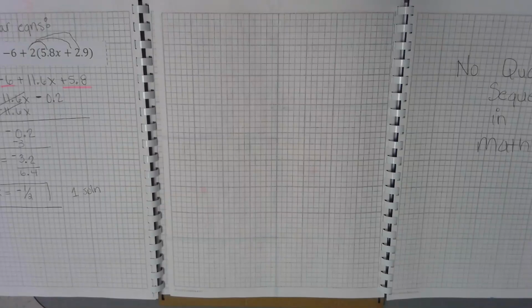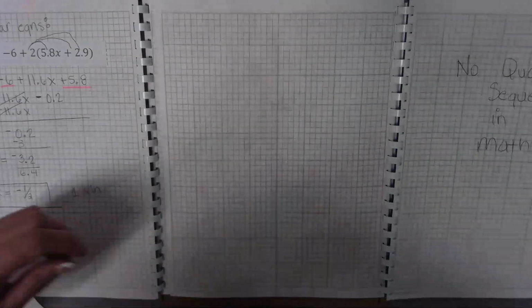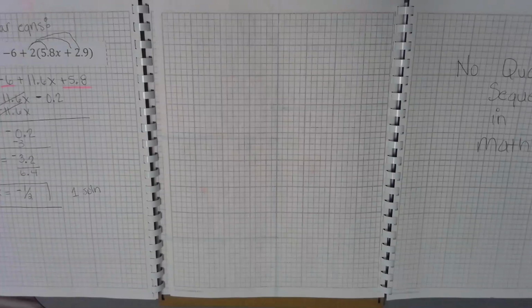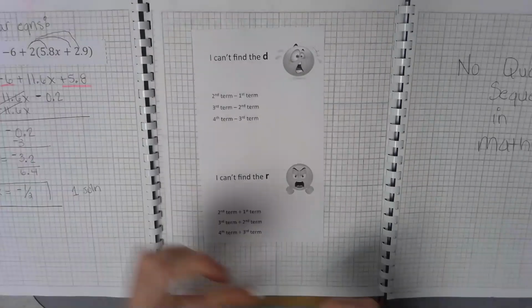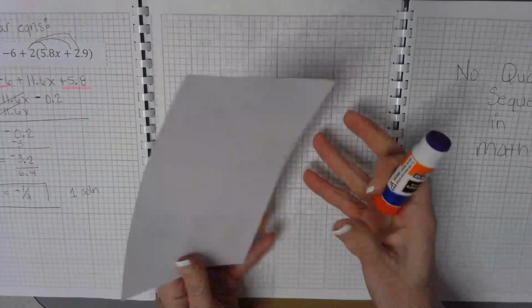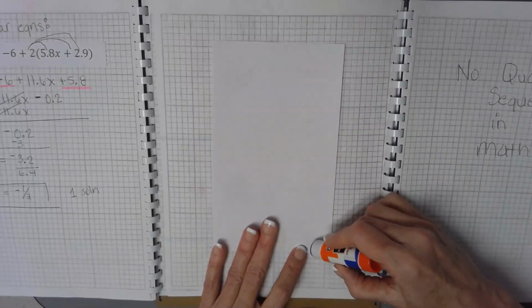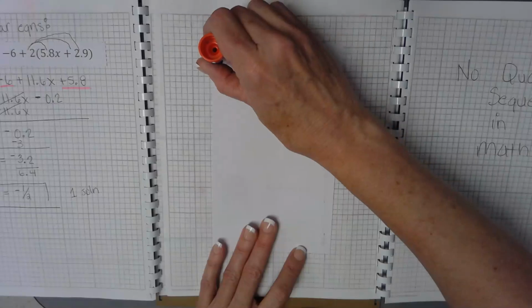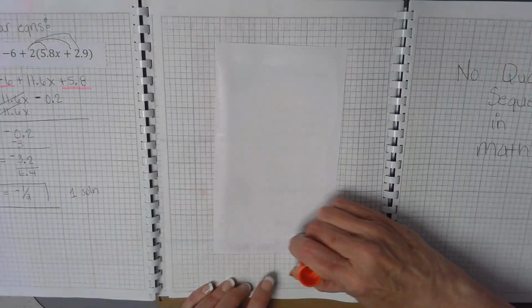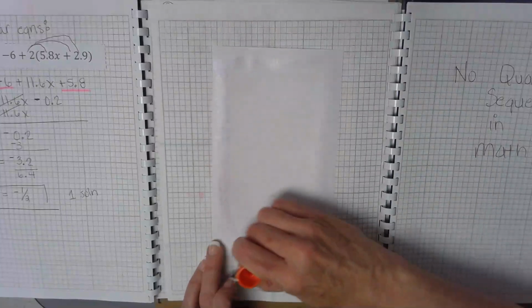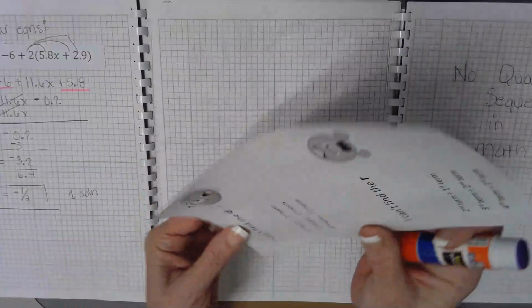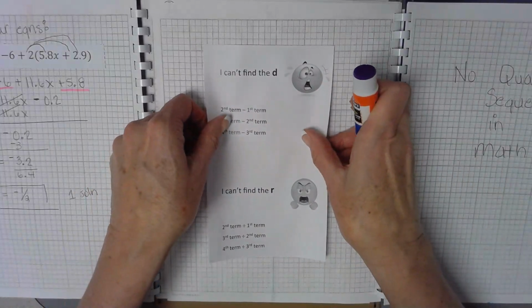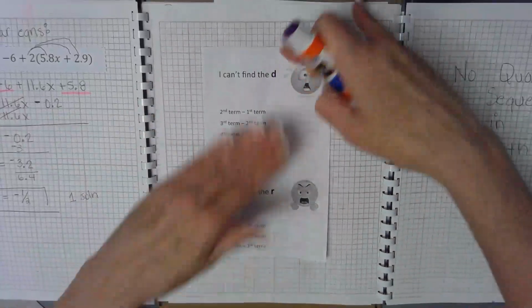Where's the other one of those? Okay, so put it right there. There you go. All right, so we're just gluing the little half sheet, y'all, so that you've got this. If you can't remember how you find your common difference and your common ratio, you actually already did this in a Delta Math when we were trying to figure out whether something was exponential, linear, or quadratic. But now you have it in your notes with some funny faces.